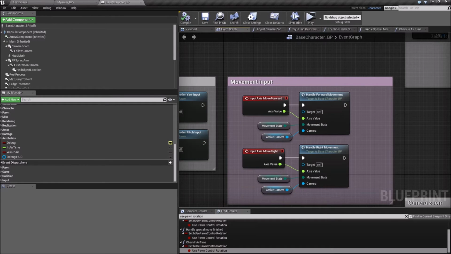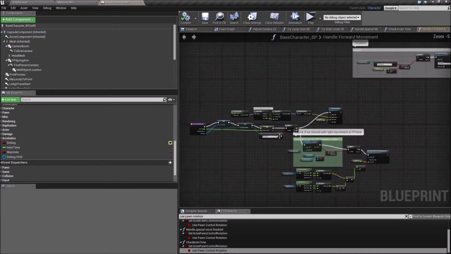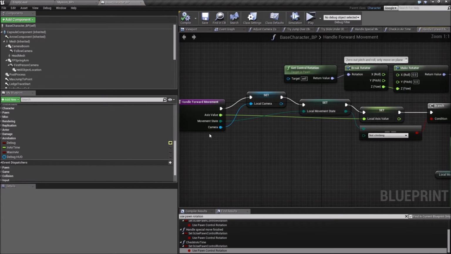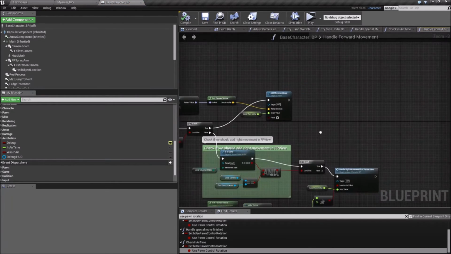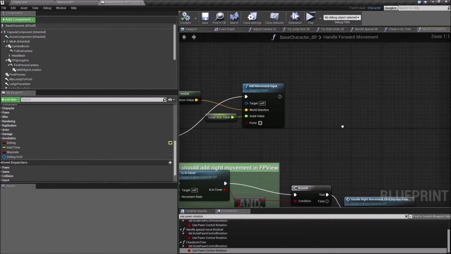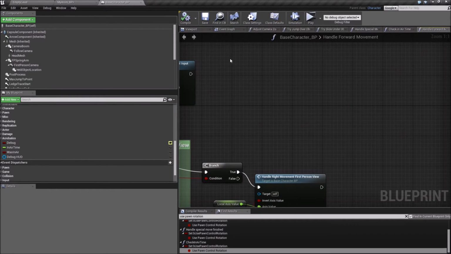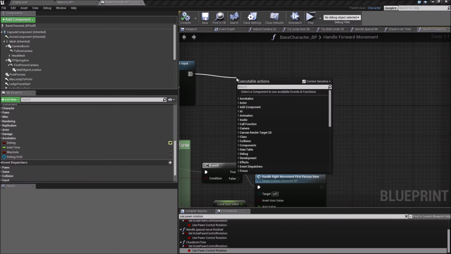So let me just go ahead and make sure I get everything correct. If you have this stuff, go ahead and click it, but the important part is actually just the axis value, which came from the event handler here. Because I want to keep things nice and clean, I'm just going to put it inside this function.